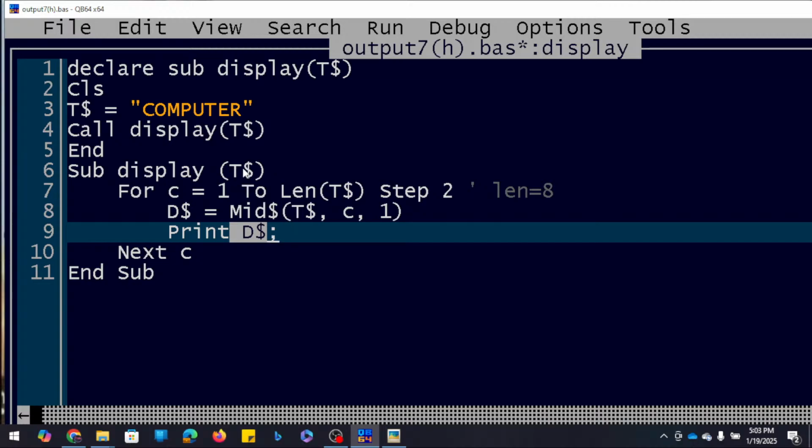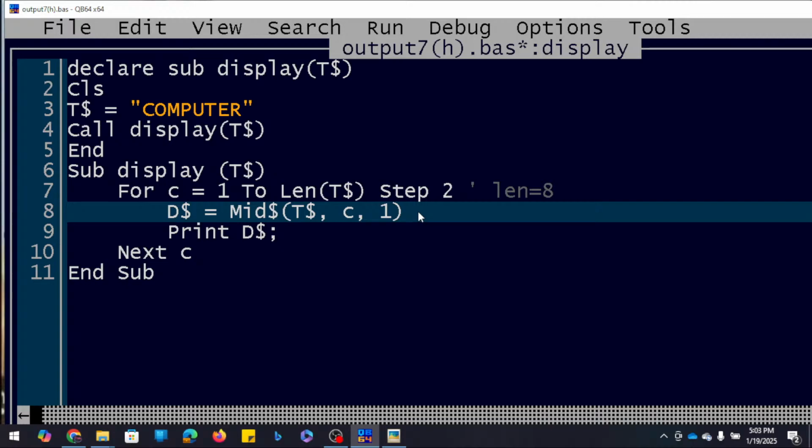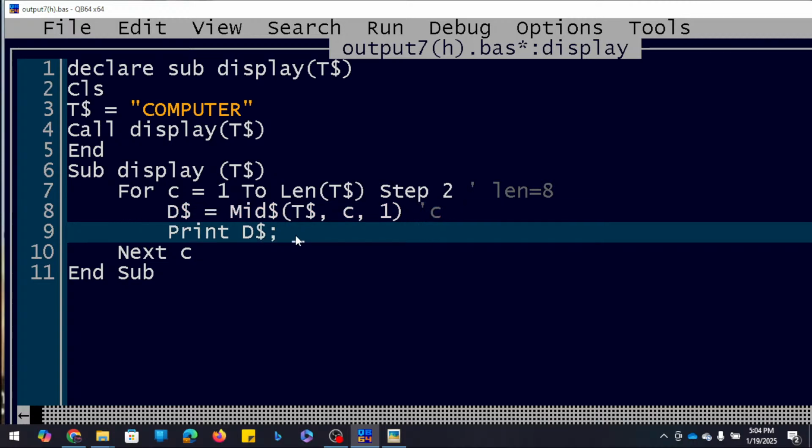That is C. So it prints first C. Yes, C. So that is the value of D dollar. This is how we can put in that dry run table. Yes, and that is printed from there. Since there is semicolon, it means in same line. Okay. See here. After that, what happens? It's capital C. Let's put capital C. It would be better then.